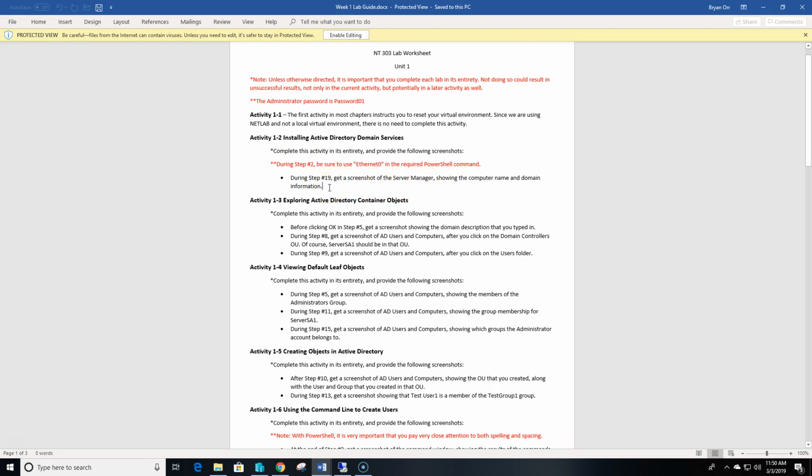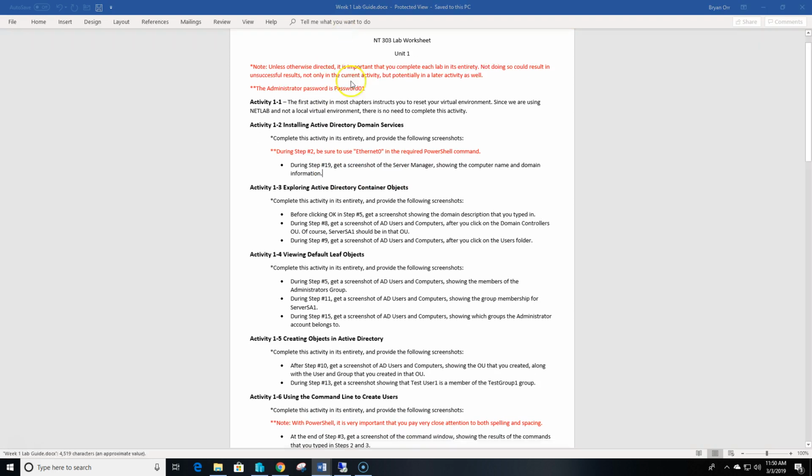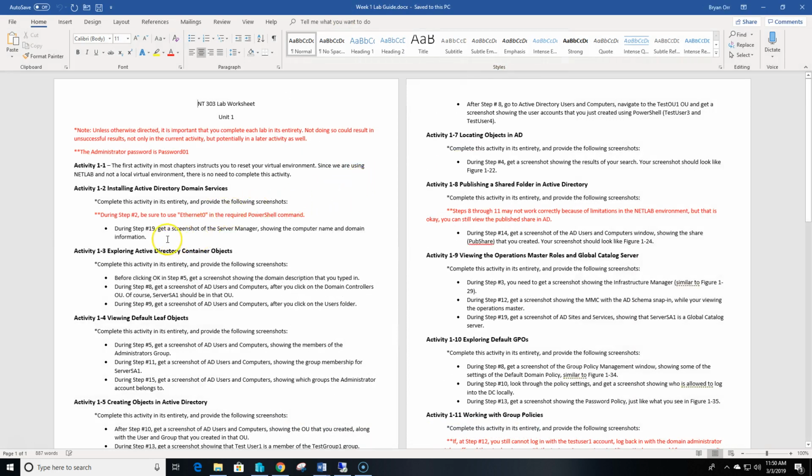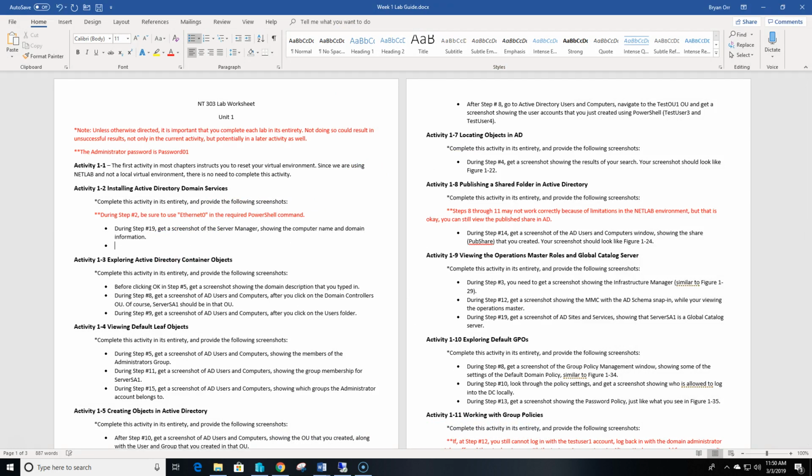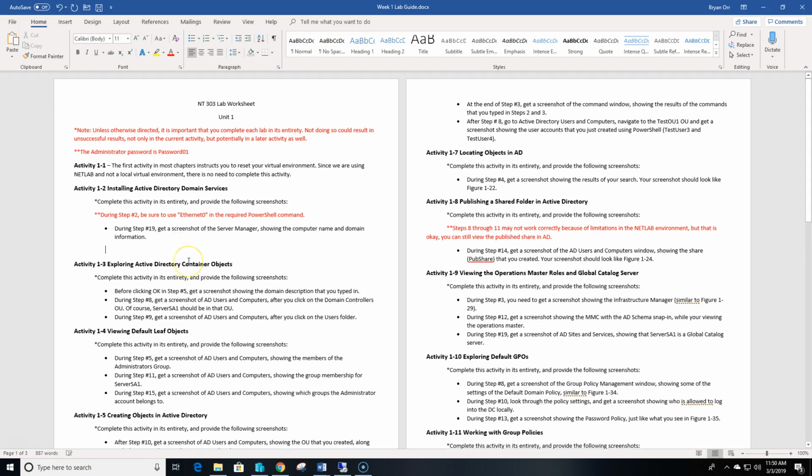So what you can do is just click here at the end, make sure your document's enabled for editing, hit enter, and backspace over the bullet point, and hit backspace again a couple of times to get out to the left. And at that point, you can insert your screenshot there.